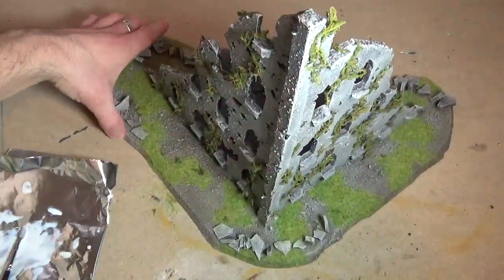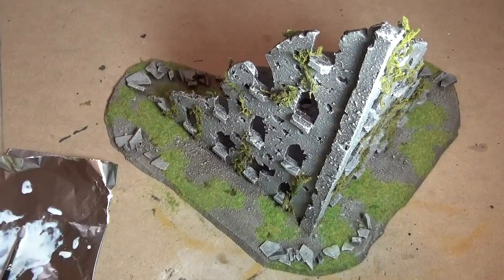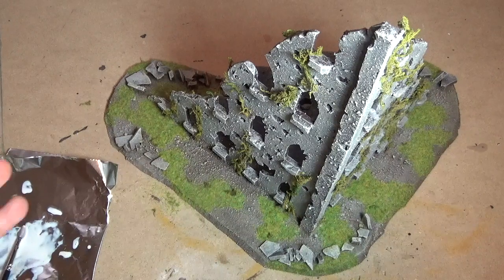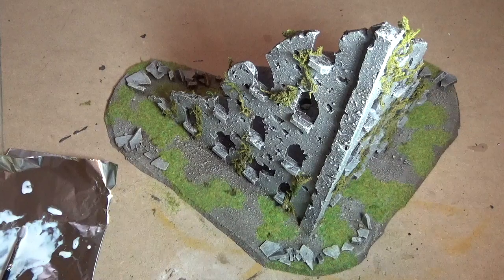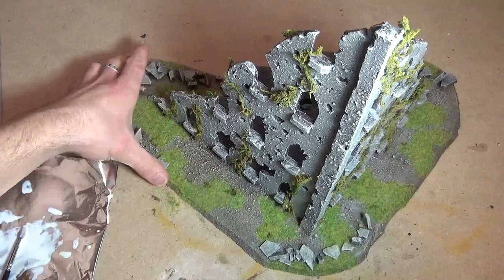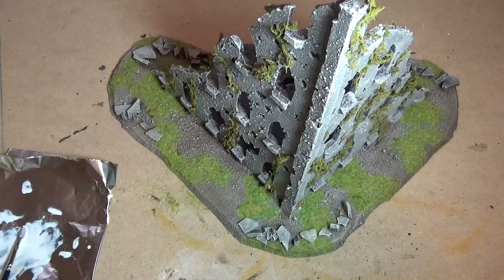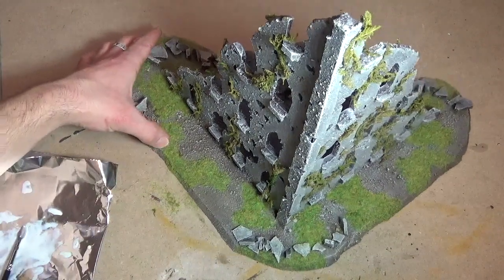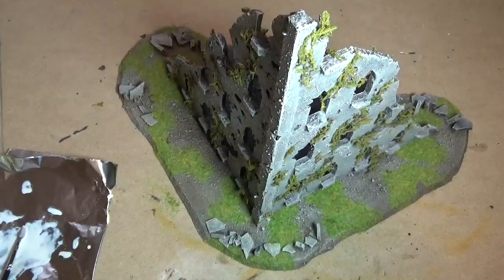There we go. Basically, I would just say take your time with this stuff. It is super finicky. I don't know if you guys noticed, but as I was putting it on, a couple of them fell off. They wanted to stick to my fingers instead of to the piece. It's really kind of meticulous and a pain in the butt sometimes, but right now I've got basically the vines everywhere I want them. Here, I'm just going to pick those couple of pieces that fell off there. And I've got them basically where I want them, and right now I am just holding them on with the white glue that I put on the actual concrete areas itself.